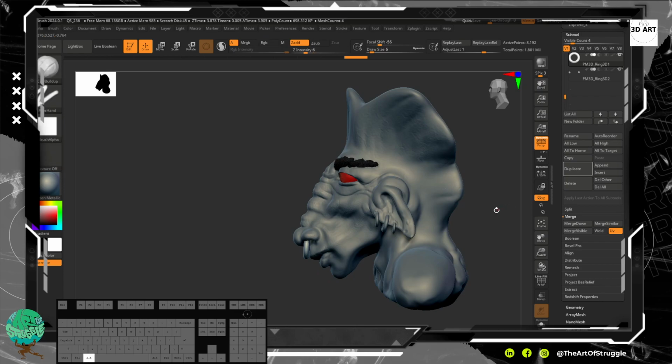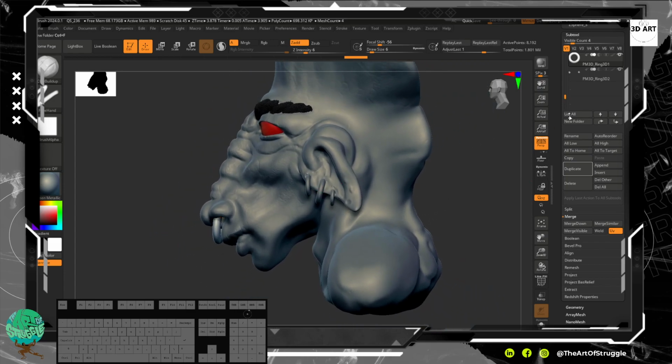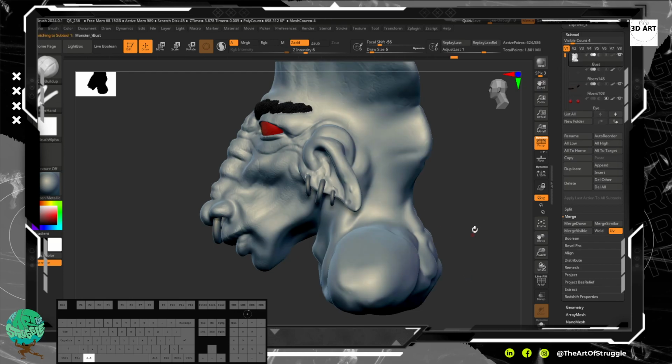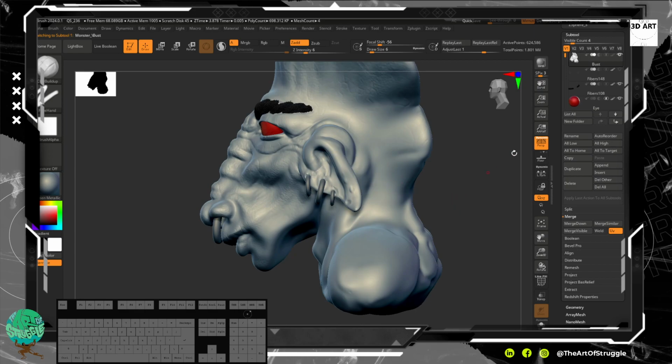So the next thing I want to do is I want to start adding some of these wrinkles that I have over here. I want to show you guys how I did it. All right. So I'm going to select our character. All I did to select it without going to the panel is I held down Alt and I clicked on the subtool I wanted to select. So if I click Alt and I click a subtool, it's going to take me right to that subtool. Remember that. That's a little tip, hint. Whenever you're like, I don't want to have to scroll through this every time to find my model, well, just alt click it and it'll take you right to it.